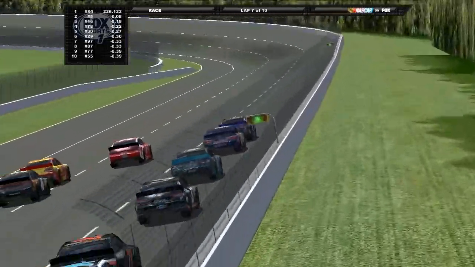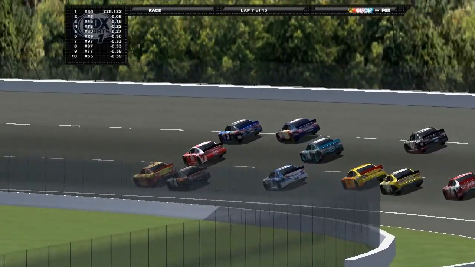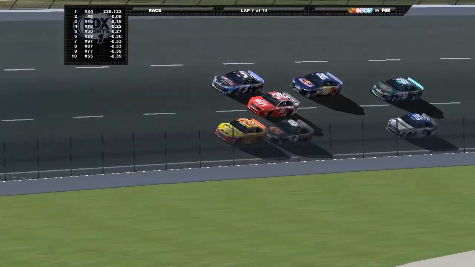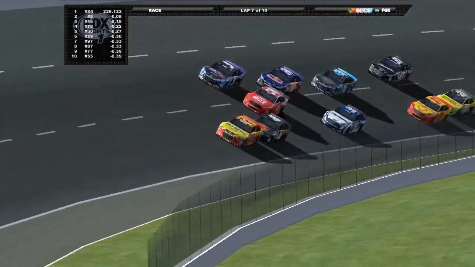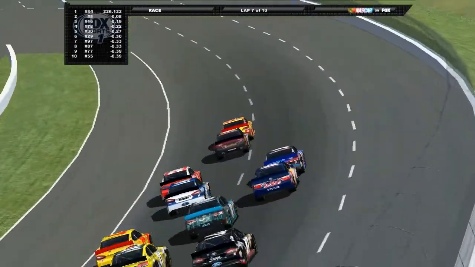Anyways, Anthony Ritchie had the lead, but now it's 3 wide with Carson Scott and Austin Mongold. And Carson Scott is going up to the front. And when we come to the stripe, it'll be 3 laps to go.